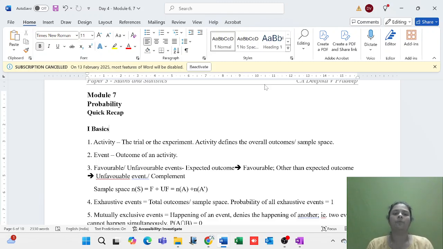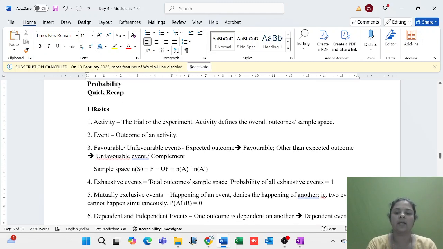Now, with respect to this chapter, I have given the basic terms and terminologies and formulae and some practice questions for reference, because there are a lot of different models of probability questions. So I have given some practice questions under each model so that it is easy for your reference purposes.